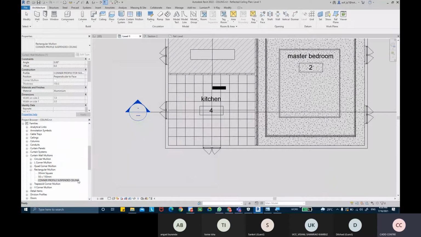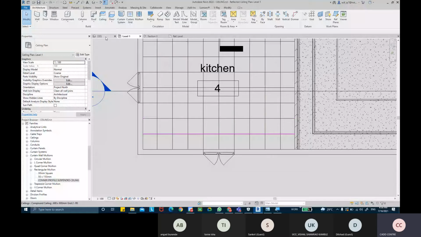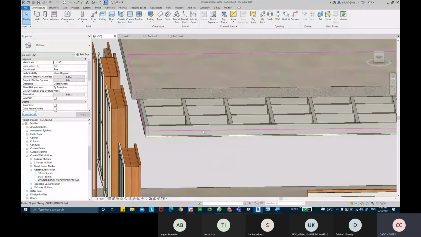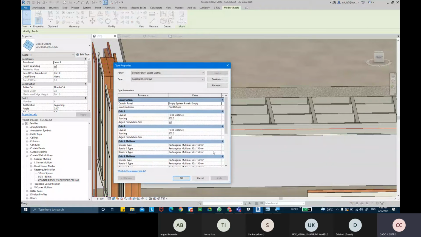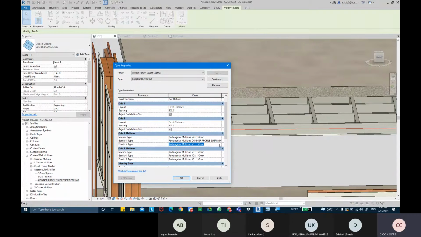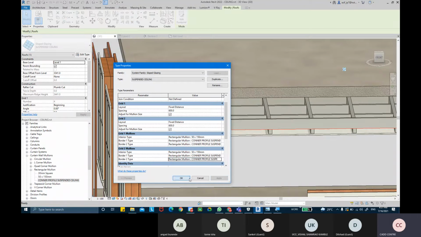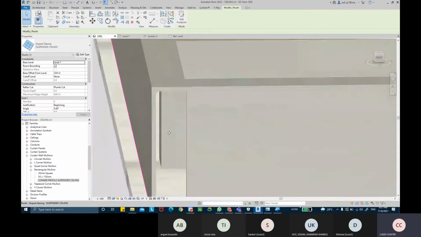Okay, got that profile. Now we can change this mullion type, especially to the border types. So border type 1, pick the corner 1, border type 2, pick the other corner 1. Even in this border types, pick up the corners. Apply. You click on OK. You'll find that.